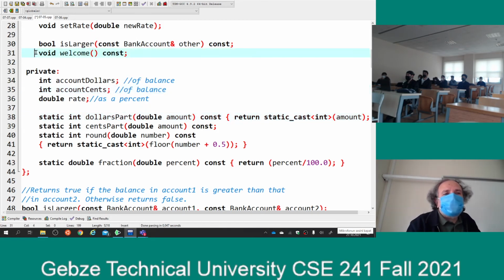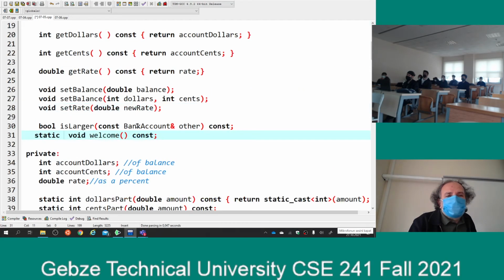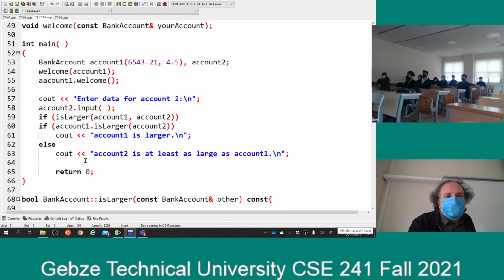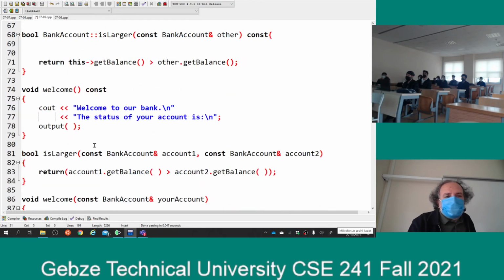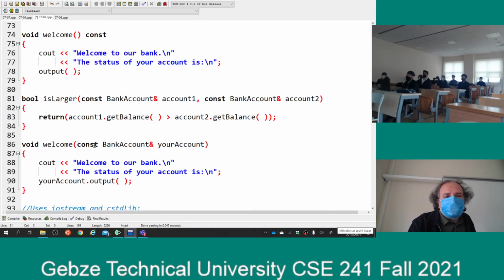How about this? If I say static welcome, where would I get the error message? This will not compile. Where would I get the error message? Let's go to the header of the welcome, line 31, and let's go to the implementation of welcome. Where is welcome?